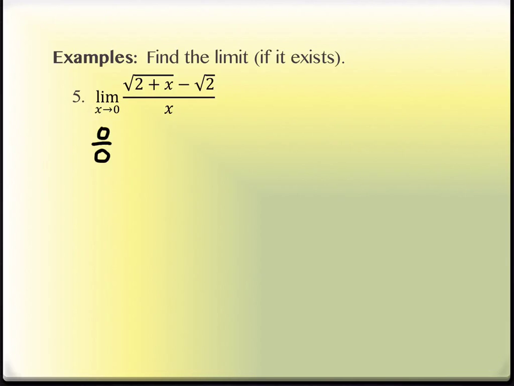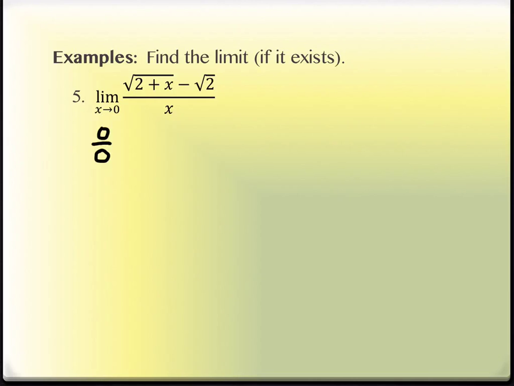Because you see, the problem is that right now we can't clean anything up because part of the value underneath the radical is the x. It's a variable. I don't want the variable underneath the radical because I can't simplify anything if it's still underneath the radical. Does that make sense? So we're going to rationalize the numerator.